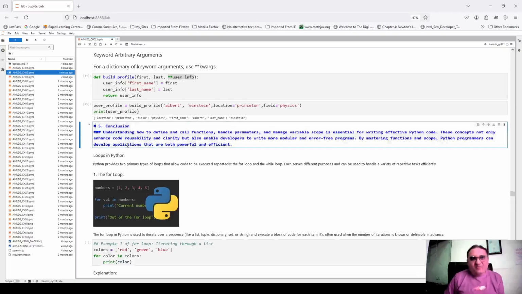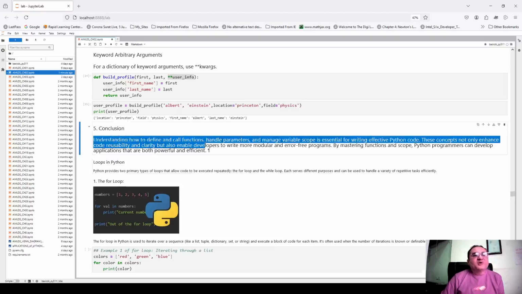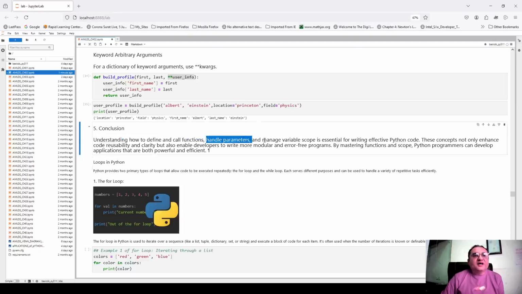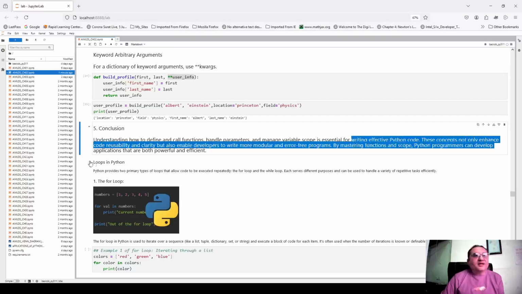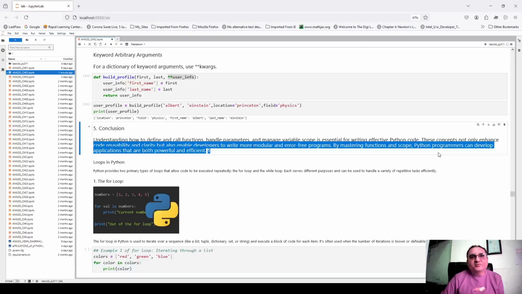Let me make the font slightly bigger so everybody can see. So the conclusion is understanding how to define and call functions, which we have seen, how to handle parameters, and how to manage the scope of variables, local scope, global scope, default scope, and many others, and writing effective Python code. These concepts enhance code reusability and clarity, and also enable developers to write modular and error-free programs.